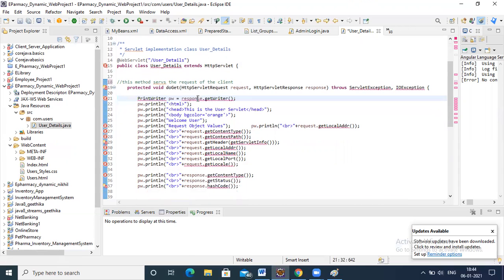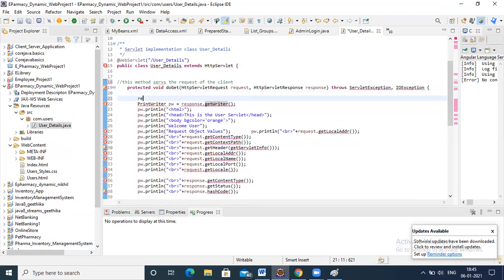So response.getWriter, we want a PrintWriter, and of course we should also use response.setContentType, which is text/HTML. Response.setContentType text/HTML.